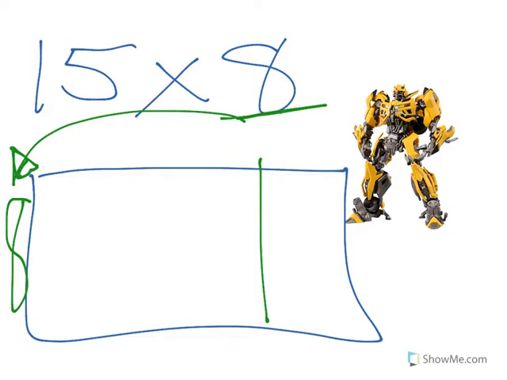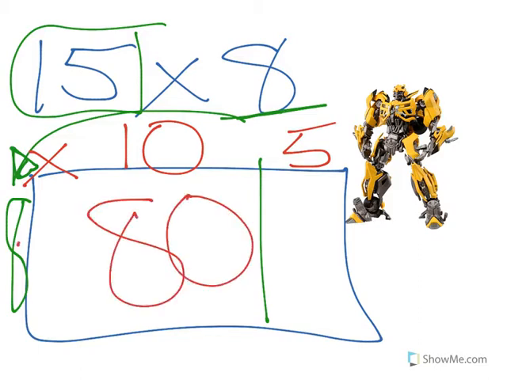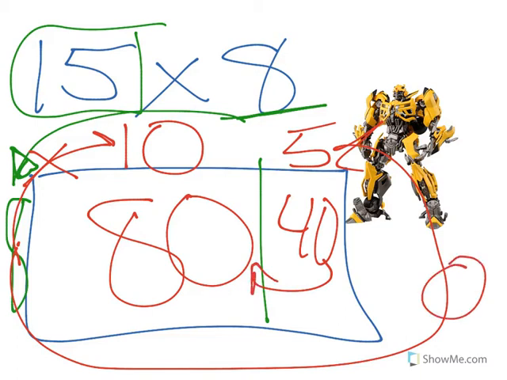Now, what can I break this 15 into? Remember, we're always going to break it into 10, and then 10 plus what is 15? Yes, 5. I'm going to put my times there so I remember. 8 times 10 is 80. Then I've already done the 10, so now I go 8 times 5, which is 40. Now I add those two: 0 plus 0 is 0, 4 plus 8 is 12, so 120.